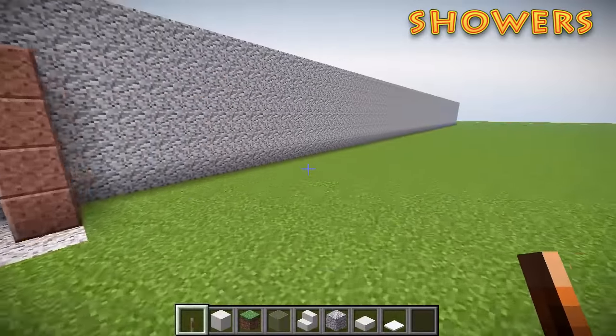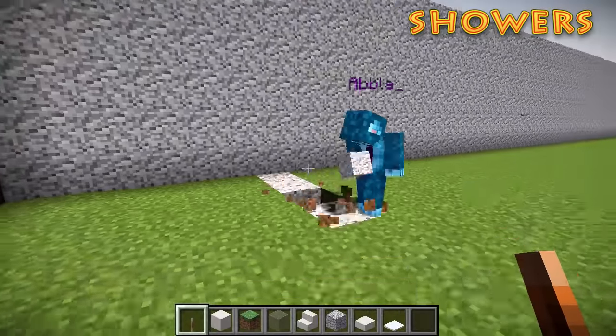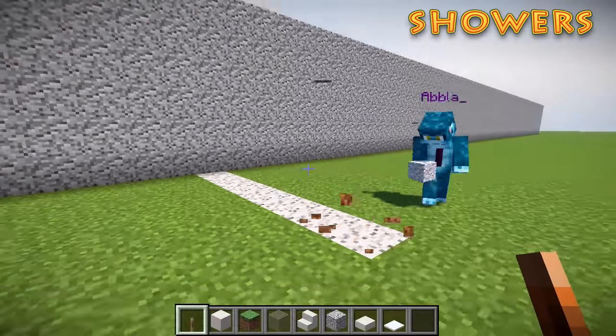Okay, so we've got three. Then we're going to go for one more and then a double shower. Let's see who's next. Aha, it is the master builder, one of the guardians on my server, Abla.